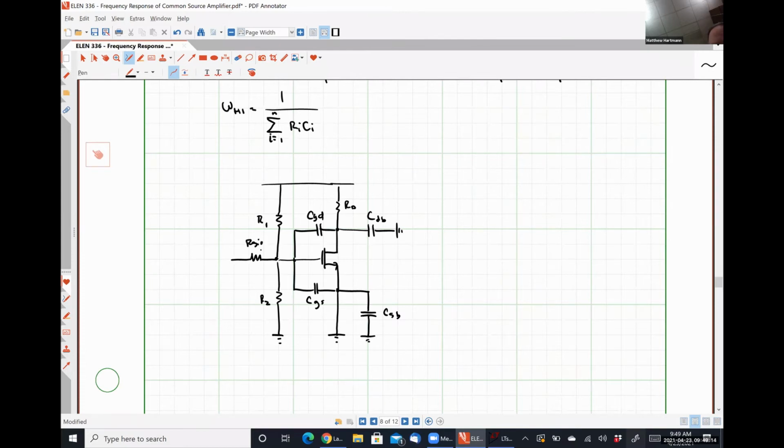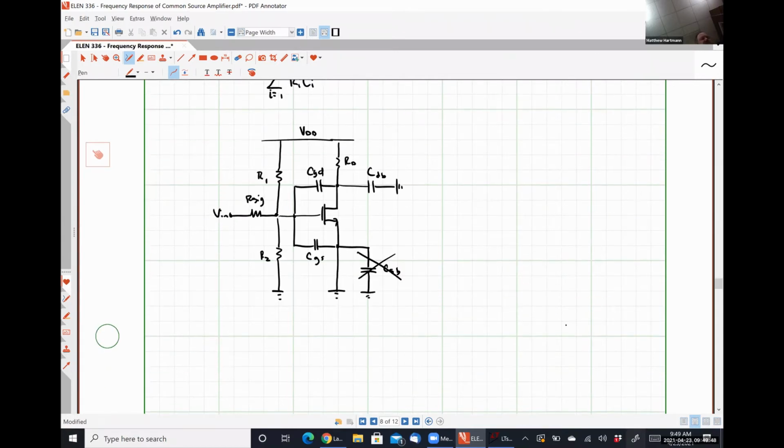And lastly, our sig, where here is VN, and up here we have VDD. We know again that CSB, our source to bulk or source to body capacitance, is going to do absolutely nothing because it's shorted on both sides. So therefore, the time constant it sees is going to be 0. So we can just throw that away, right? It sees a short circuit, so C times 0 is 0. So it shouldn't contribute to our estimation at all.